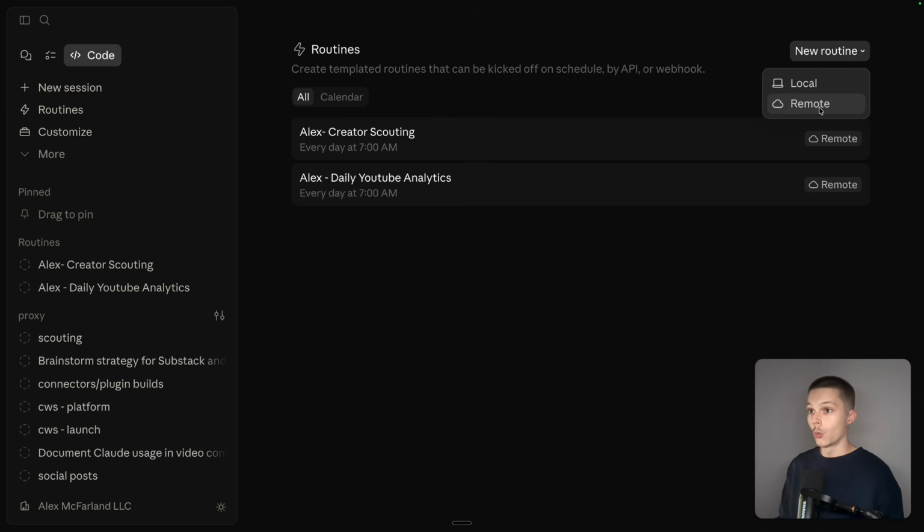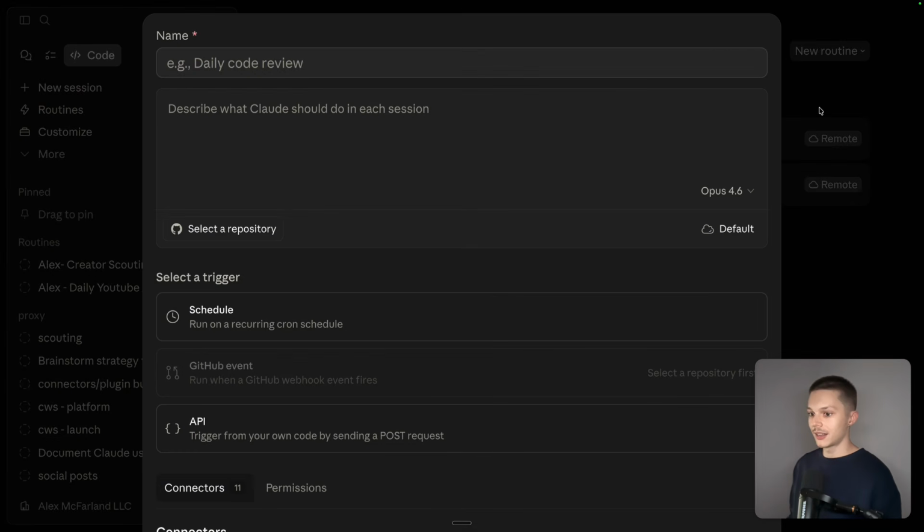or remote. We're going to run the remote one. That's the whole point here. You're going to give it a name. You're going to describe what Claude should do in each session. If you're familiar with scheduled tasks before, you are given the prompt that is going to fire off at the beginning of this session. So at each scheduled time, or however you schedule it or trigger it, this automation is going to kick off by sending this prompt to your session or to your Claude Code repo, and it's going to kick off a session there, right?